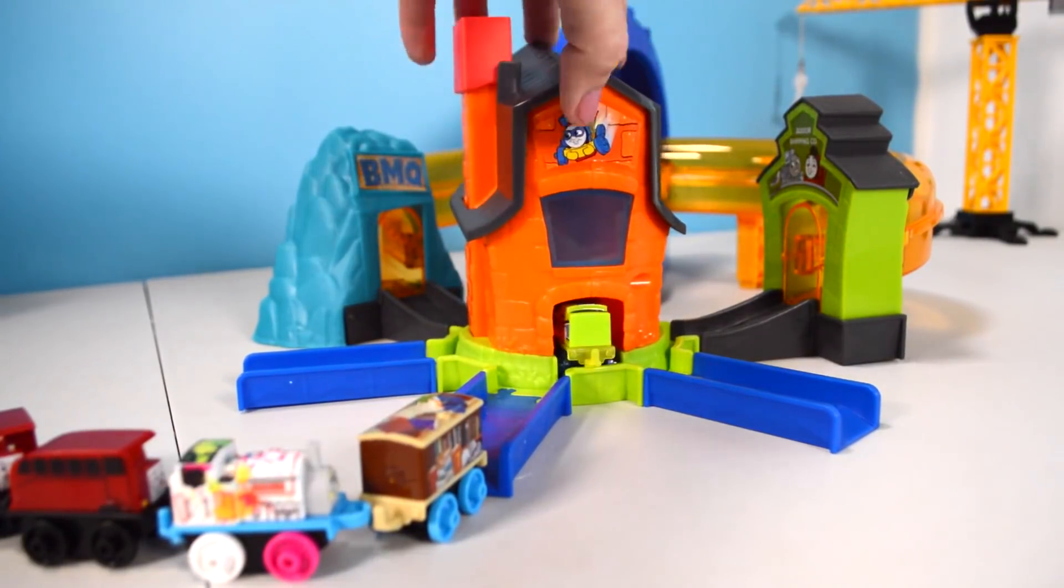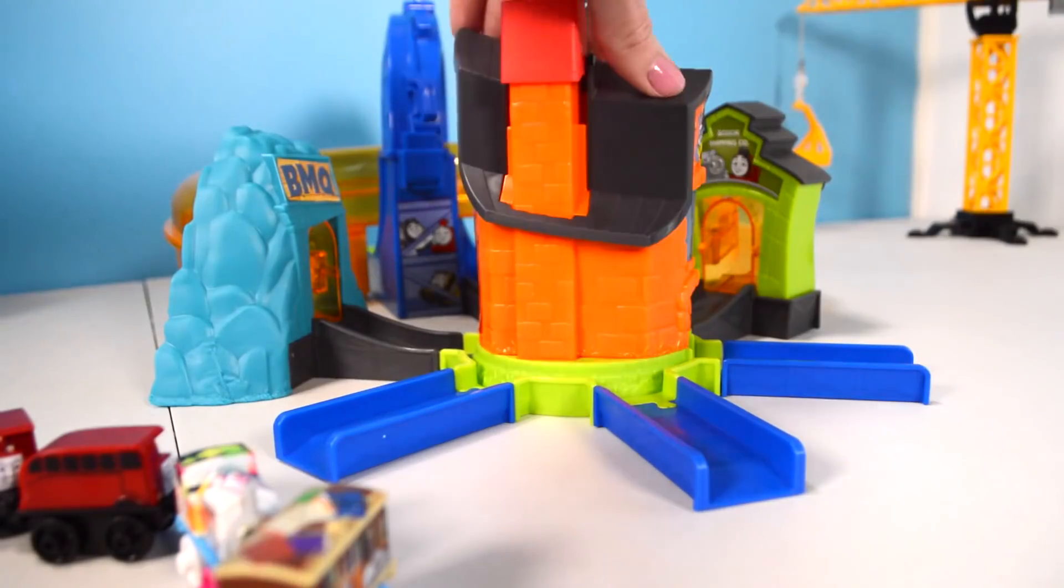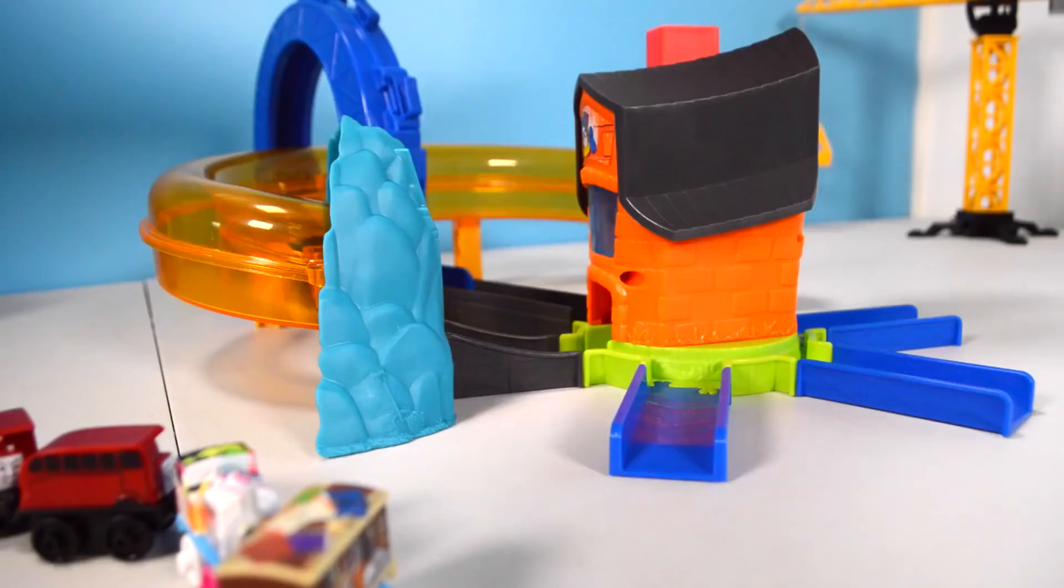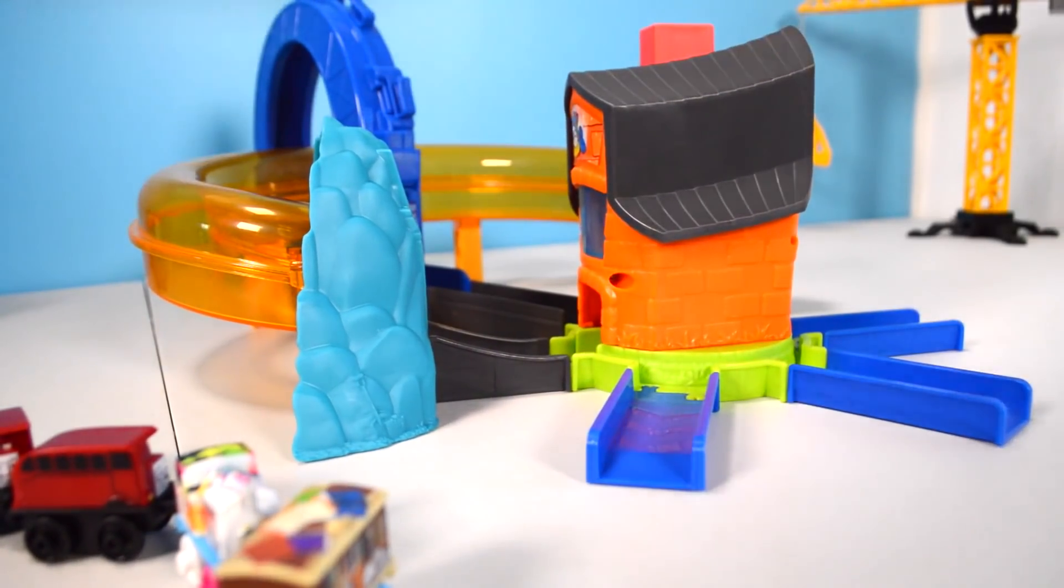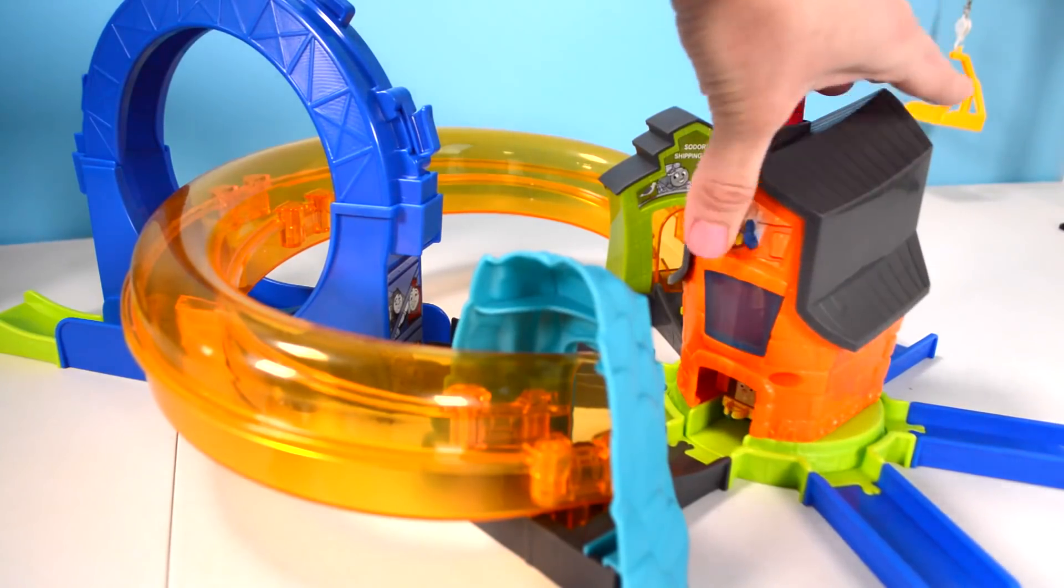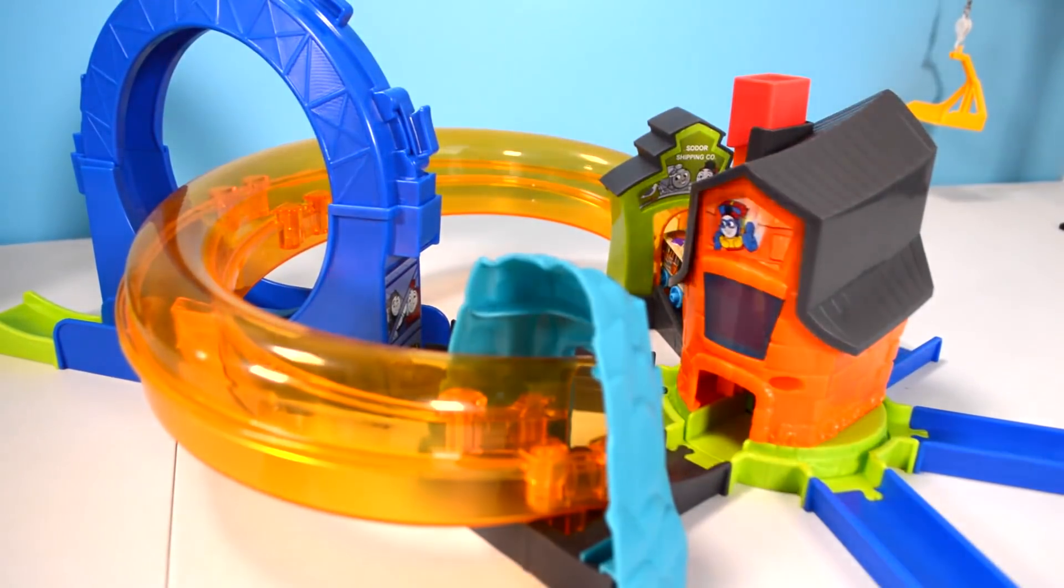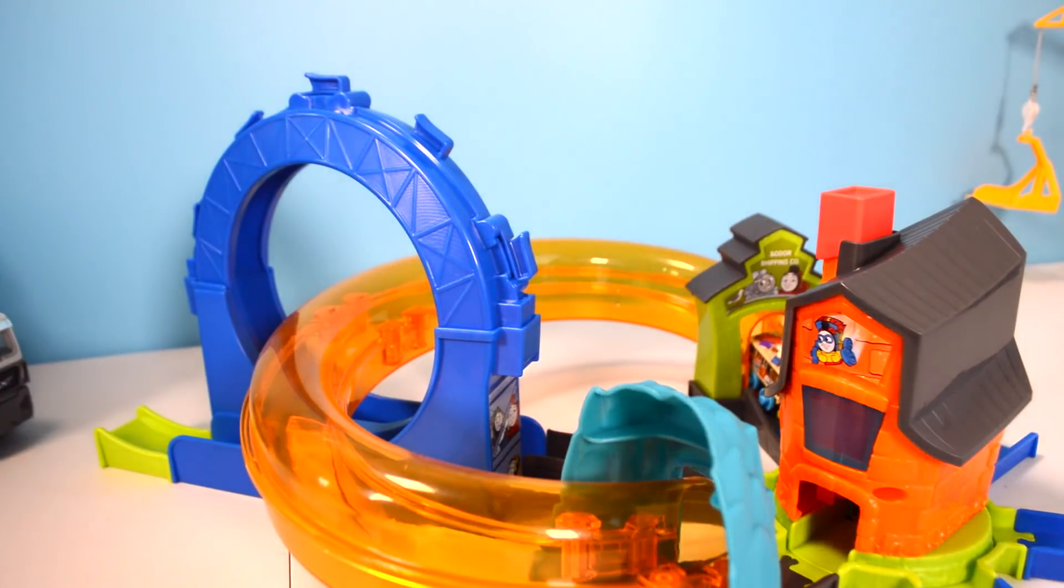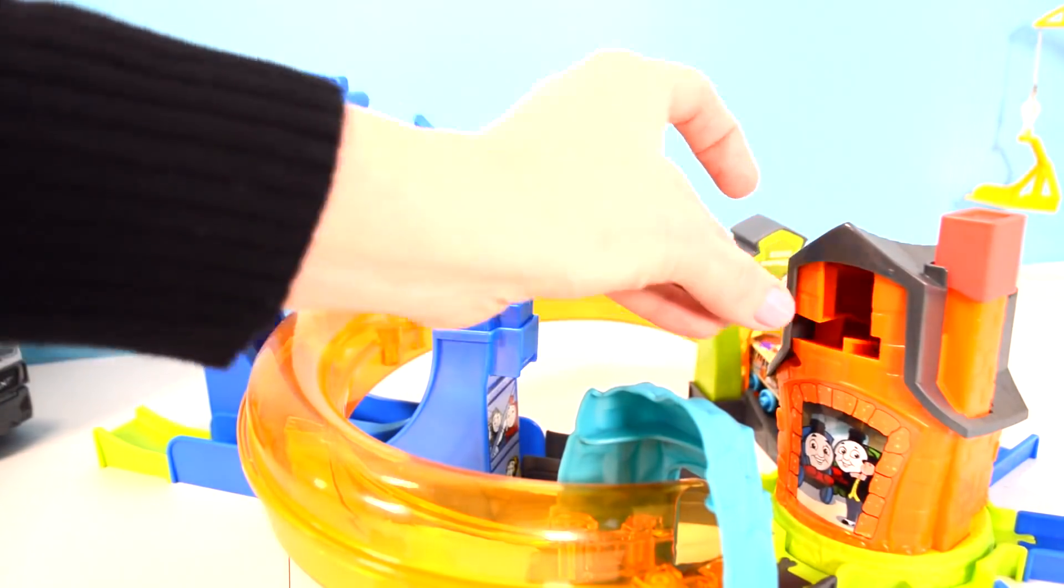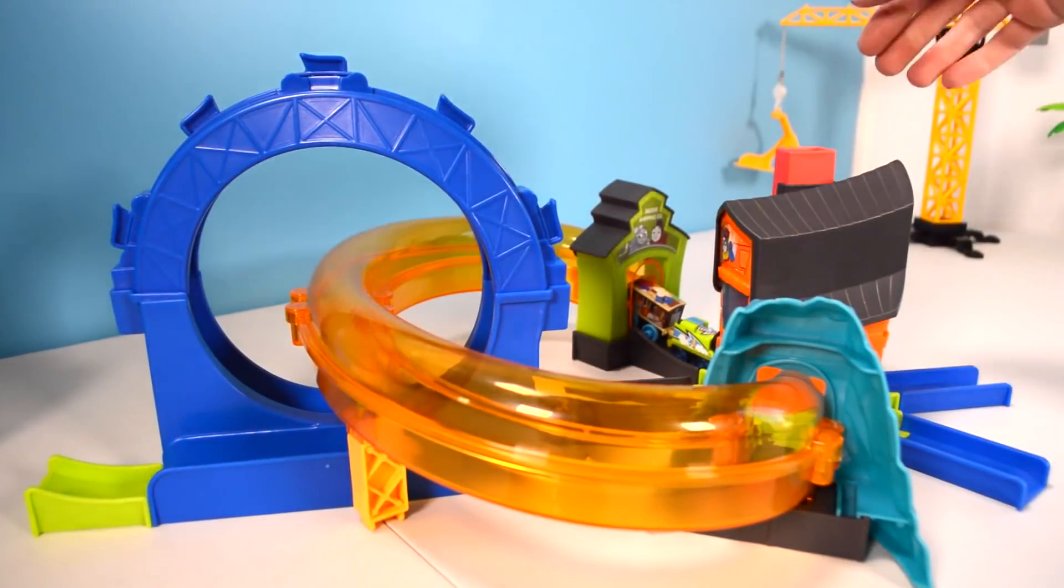So you can rotate this little house here. So actually you fill them up from the top and then you launch them. You fill up your guy or your train here. And then you twist this wherever you want it to go. In this case it's going to go in this tunnel. You press the button. And he's launched. Now let's say I want to do a hoopty loop. Let's try it with Stanley. So I fill him up here. And now Stanley's down at the bottom. He gets dropped down in the house. And then you press the red button here.